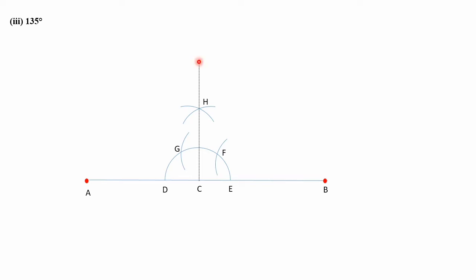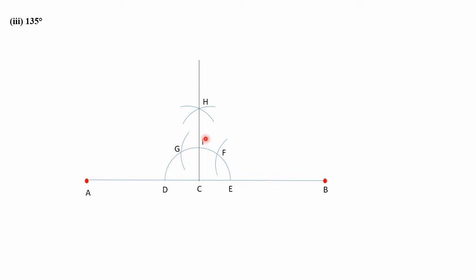Up to here is 90 degrees. And since we want to come this side, the total angle is 90 degrees. If you consider this as 0 degrees and this as 90, and you bisect 0 and 90, you will get 45. One piece is 45, and that 45, if you add it to the previous 90, we will get 135. That is the way we are going to construct. So we simply have to bisect this part, meaning the 90 degrees on the left part, so we will get each part as 45 degrees.